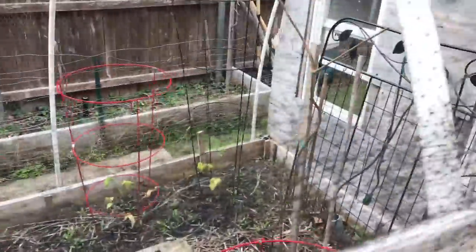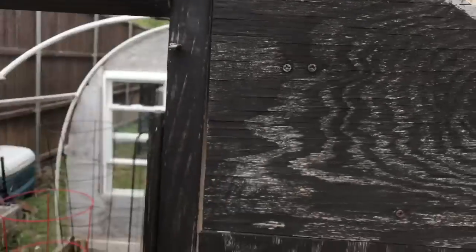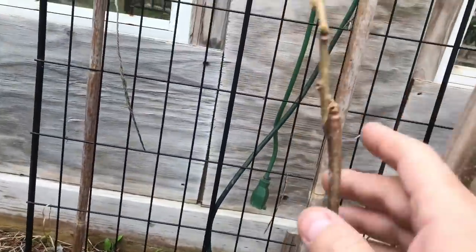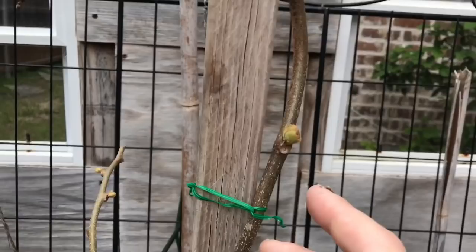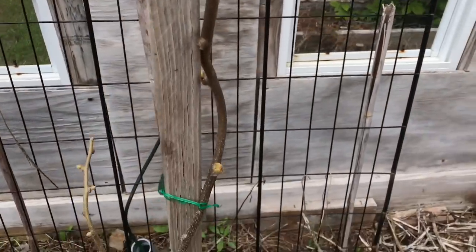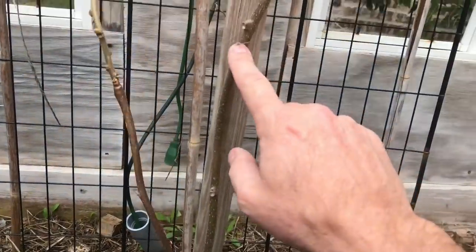Finally, I've got one more in the greenhouse. This guy is actually a dual leader as well — I'm probably going to take off this second bud. I saw that he was actually breaking some buds, and I just didn't have the heart to chop anymore. He's definitely breaking his buds now, so he's coming back. I have this guy set at three feet and I have two side branches. I'm not happy with the double leader, so I'll probably end up chopping this part off — but maybe I'll let it grow for a little bit just in case.